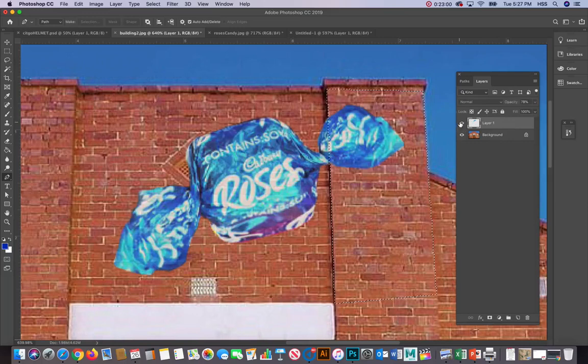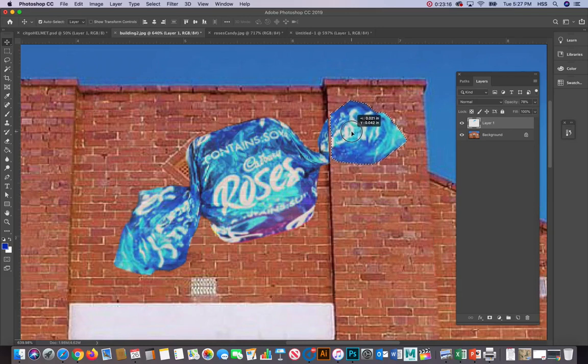And I'm going to turn my layer back on. And now if I hit V and grab this, the selection turns into, you can see, a pair of scissors there. What it's actually going to do is cut. In this case, I'm going to move that up a little bit so that it skips. Then if I'm pretty sure that I like what I've got here, I'm going to hit Command H so that the ants disappear. I don't know if you noticed that. The first time you do that in Photoshop, it's going to ask you if you want to hide Photoshop or hide the extras. You want to hide the extras.